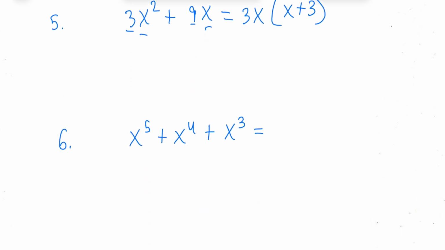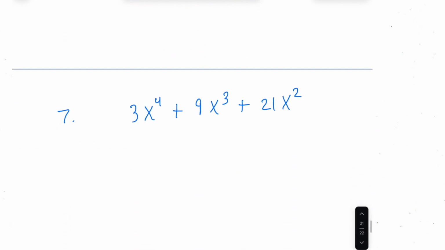So now when x is at a greater power, like 5, 4, and 3, we can pull out the smallest one. So the smallest one is going to be x to the power of 3, because all of these have x to the power of 3 in them, but we can't pull out like an x to the power of 5 because x to the power of 3 is smaller than that. So if we were to pull out this x to the power of 3, all you do is you subtract from the number here, the number here. So if we pull out x to the power of 3 from x to the power of 5, 5 minus 3 is just 2. So that leaves an x squared plus x to the power of 4, 4 minus 3, just x. Then x to the power of 3 divided by x to the power of 3 is just going to be 1.